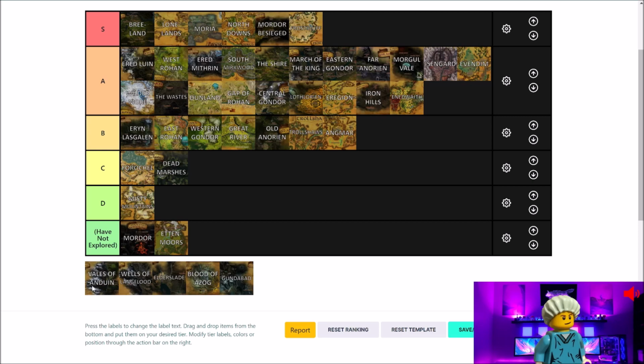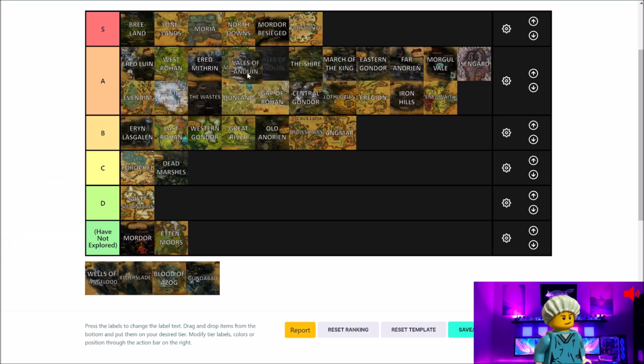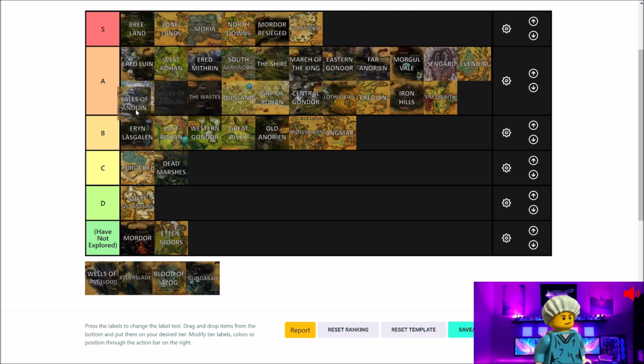It's right on the eastern side of the Misty Mountains, and so you're getting this runoff from the mountains that's mixing with the forest area of Mirkwood and such. And so I think it's a very cool mix of a few different environments and story elements. And so I'm going to put Vales of Anduin at a middle to high A tier. I think it was probably, not sure, maybe somewhere right here.